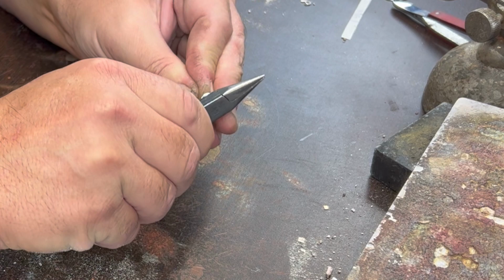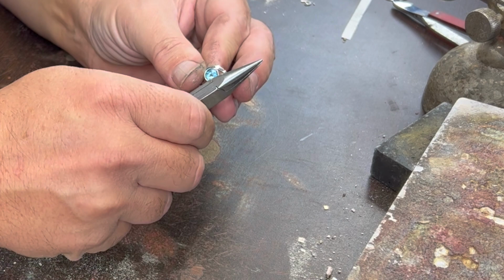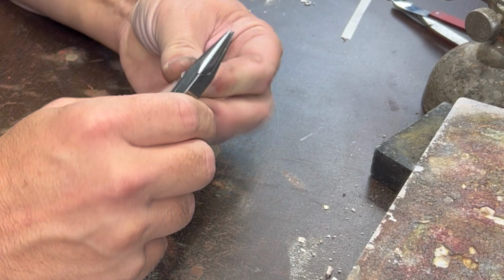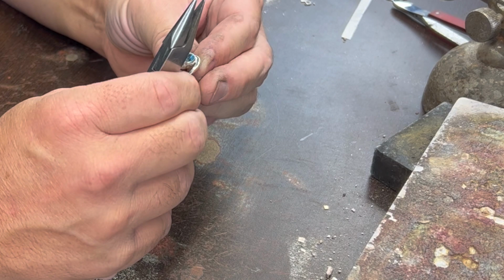Push too hard on one side, sometimes it'll tip that up. And then you'll have to straighten your stone out again and sometimes reshape your bezel a little bit in order to do that. Since this is just a very simple design with a central focus, I want the central design to be very neat and symmetrical, so I'm trying to very carefully work this bezel over the top of that girdle without moving anything weird.